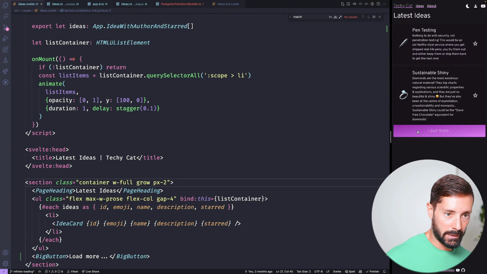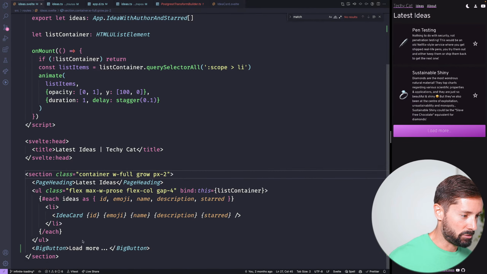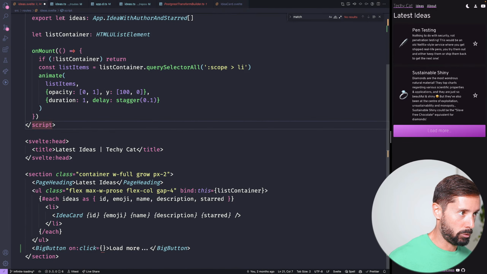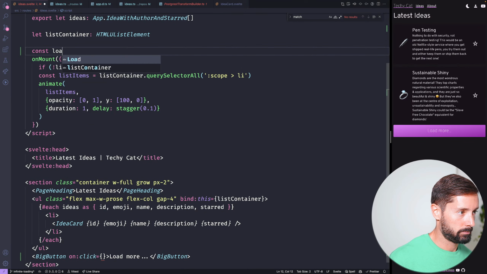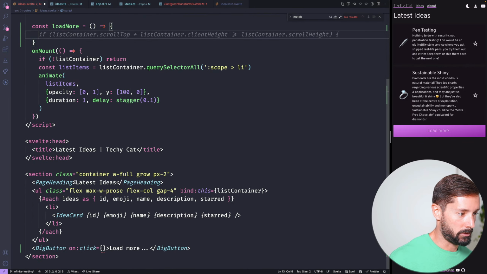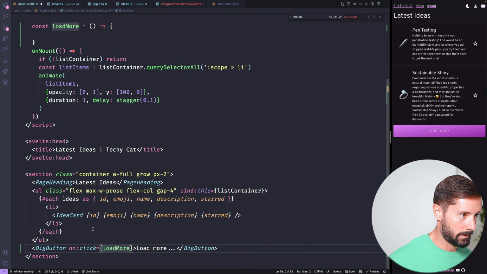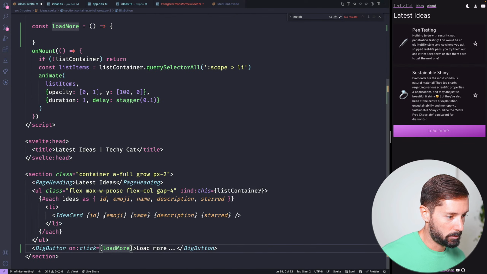And we want, when we click the button, to fetch the second page of results. So on click, we can define a load more method. What will that do? Don't really know. But it will happen when we click it.